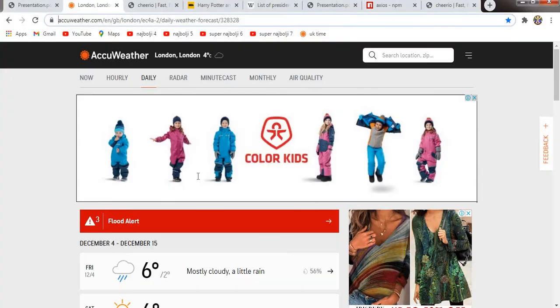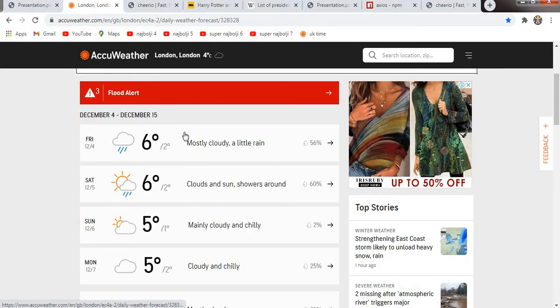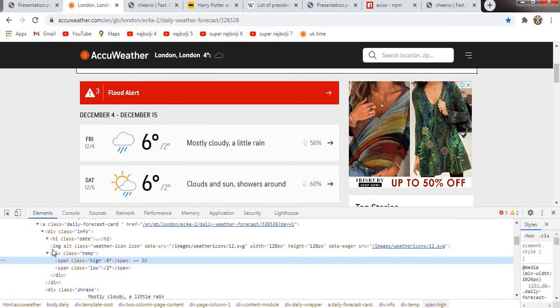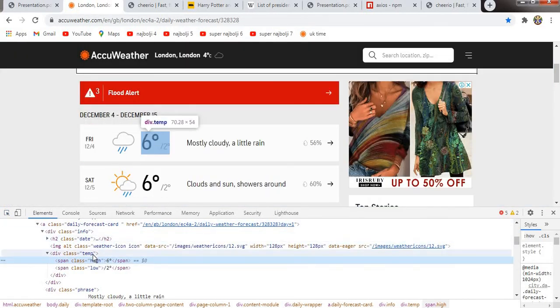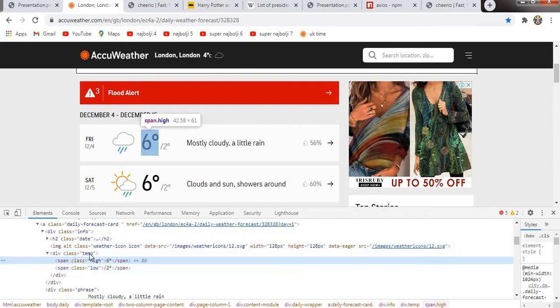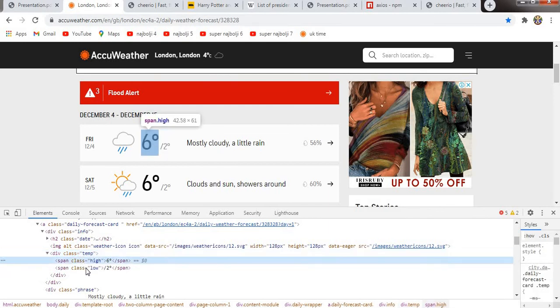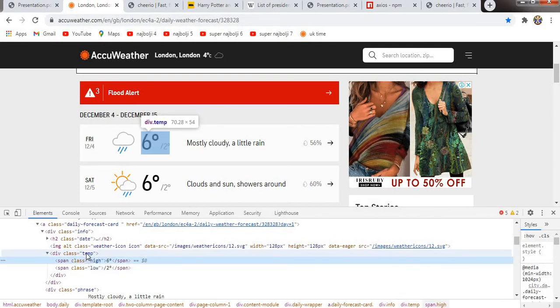So we now need to inspect this and this. Okay, and as soon as we see it is well structured, we don't need to copy the selector, we can immediately use this in our code.